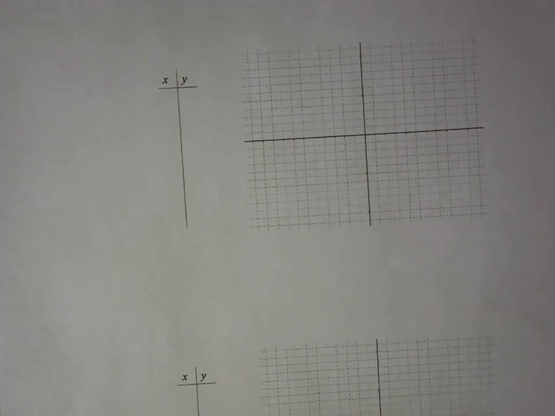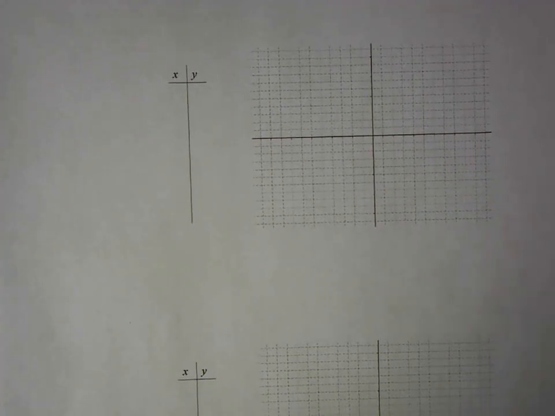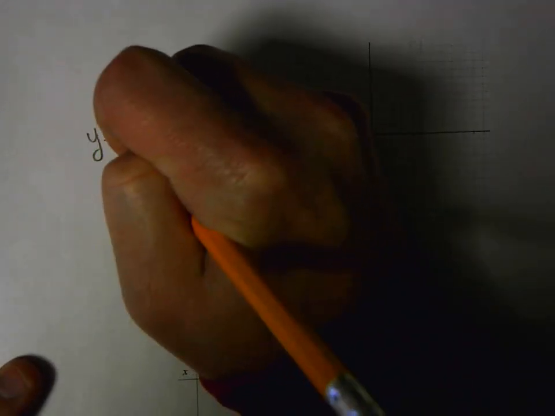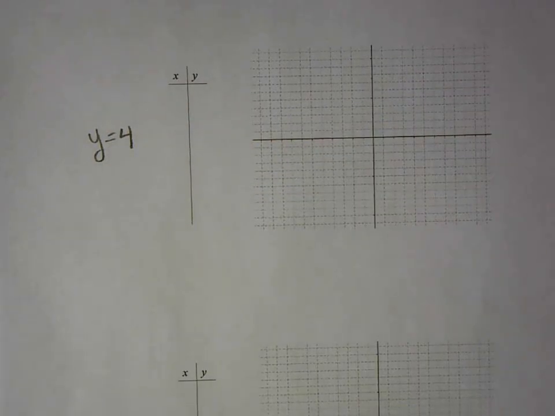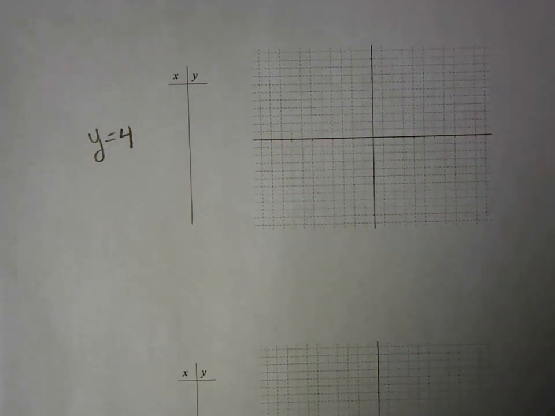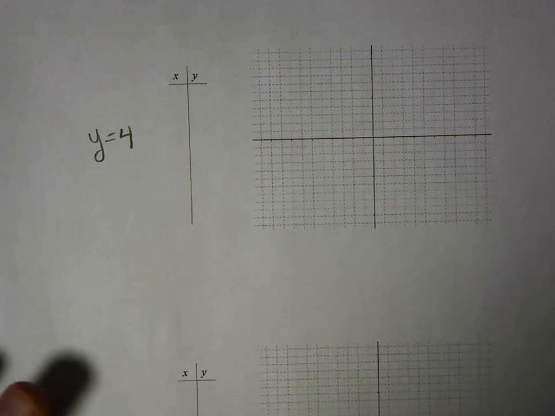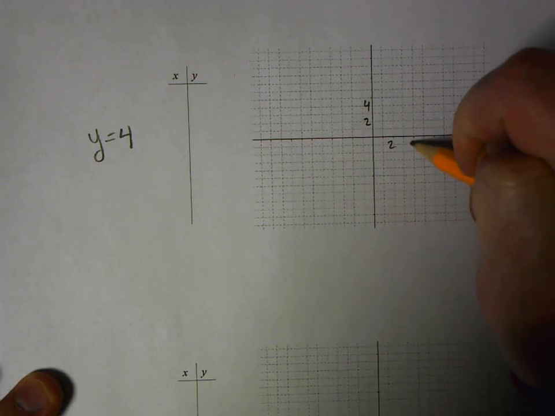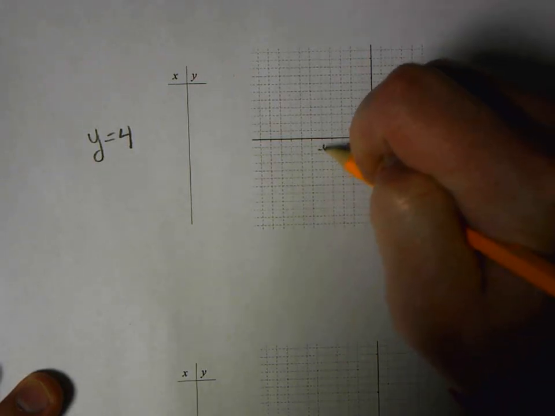The last thing we need to talk about in this section are some specialty lines. For example, a specialty line could be the line y equals 4. And this tends to bother students that there's no x value, but there doesn't need to be. Remember, we talked about that early in this section. I guess I'll put a quick scaling on my axis here, and then I'm going to plot some points, and I'll draw the line.